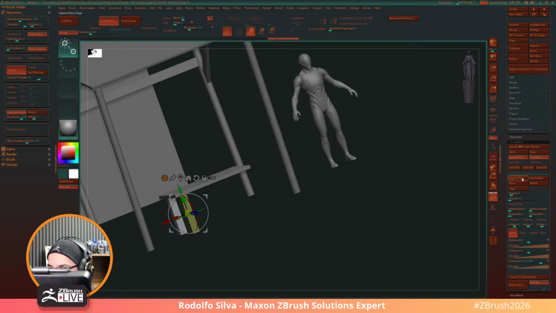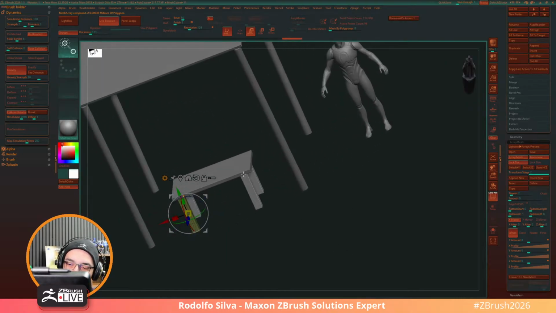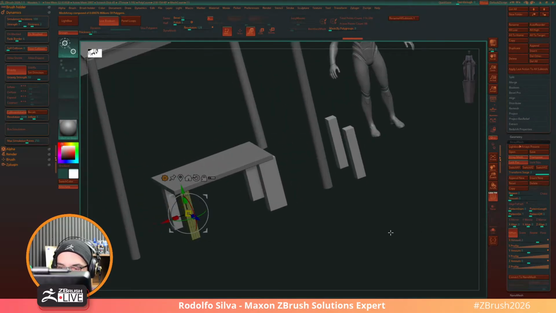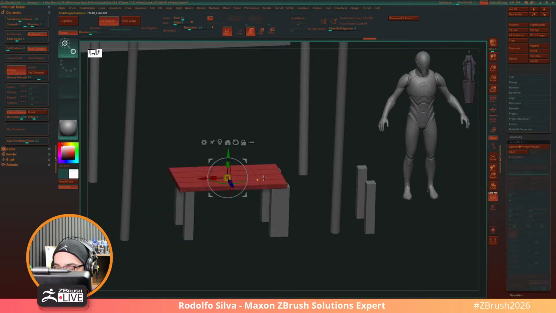I'm going to append a new one, lock position, reset, and then mirror. There we go. And I know this duplicates because if I append the new one and then I just offset it by 2, it's going to match that perfectly. And now if I copy this, I'm going to test it out on this new one. So I'm going to lock position, reset, paste.